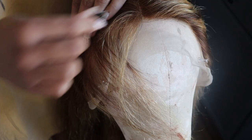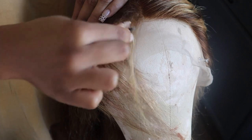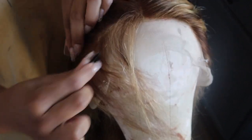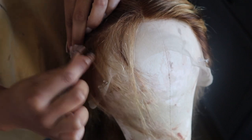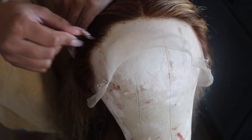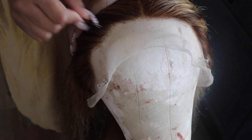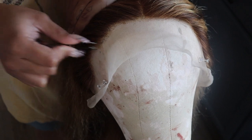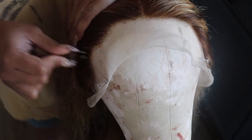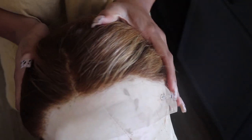So to start off, I am just tweezing the hairline. I'm gonna tweeze this wig a few different times just to make sure that it looks the way that I want it to look. When you're tweezing, you wanna make sure you're moving and not staying in one area, because you don't want that one area to be bald. So I'm just moving around and tweezing and looking at the hairline at the same time to see what it's looking like.